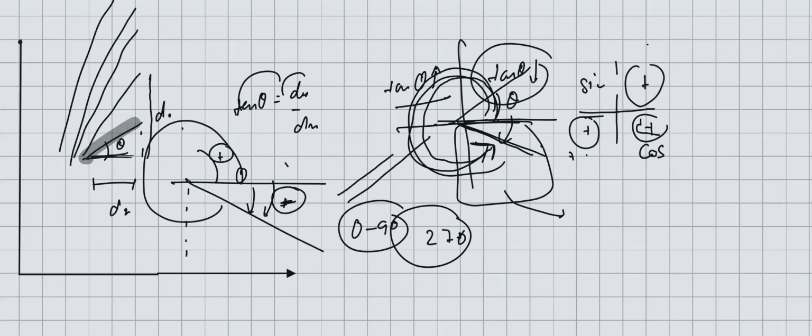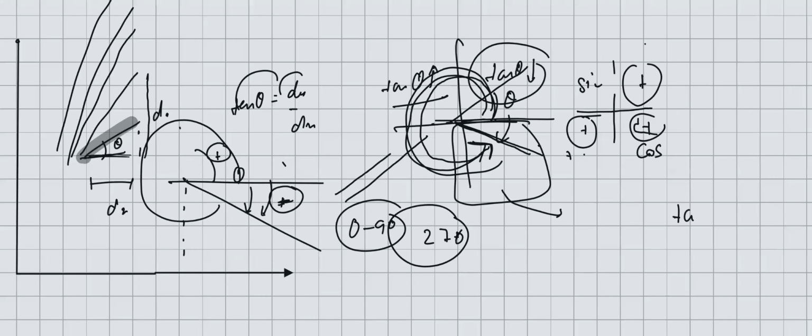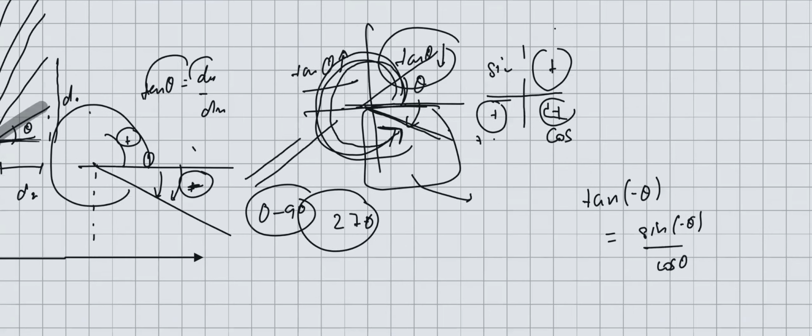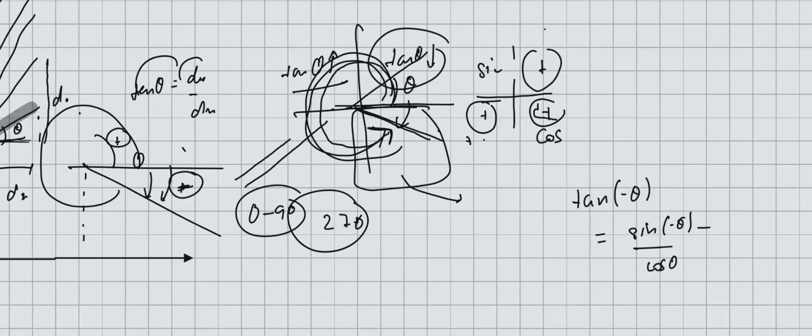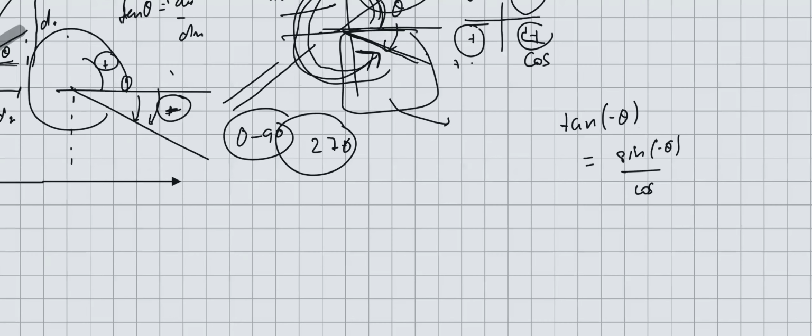So look, if you get this thing, you will have something like tan of minus theta, right? This can be written as sine of minus theta over cos of minus theta. We have already studied that if there is a negative in the sine, it can be taken outside, meaning minus sine theta. If something is inside the cos as a negative, you can remove that negative. So the whole thing becomes tan theta.